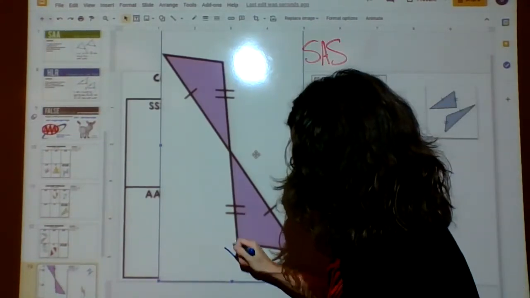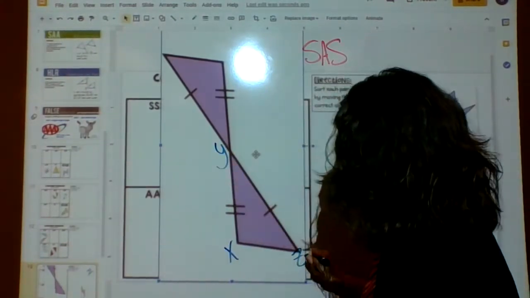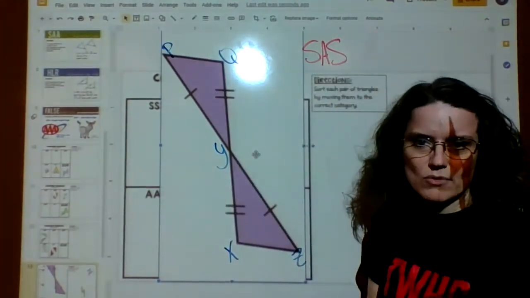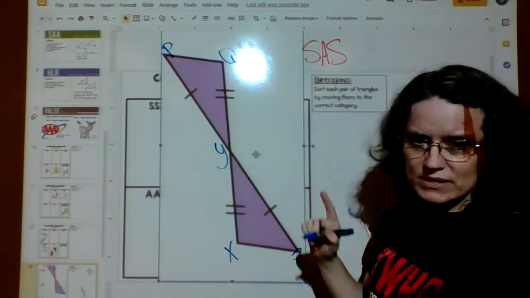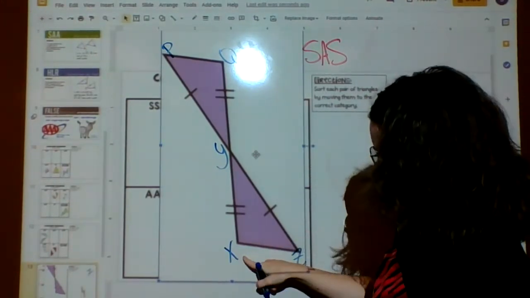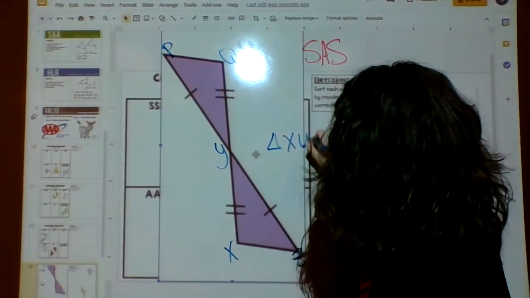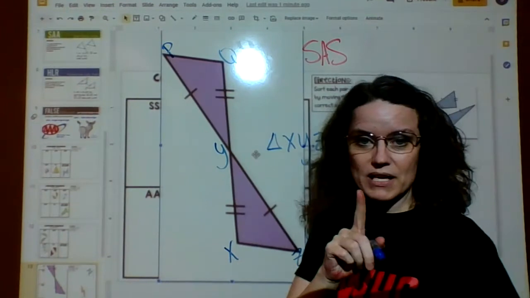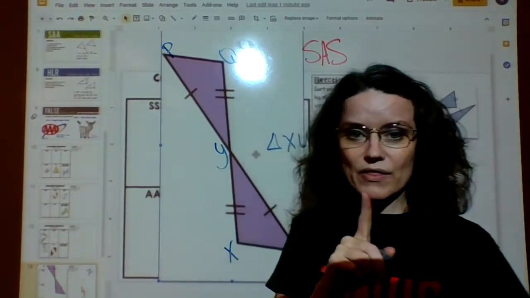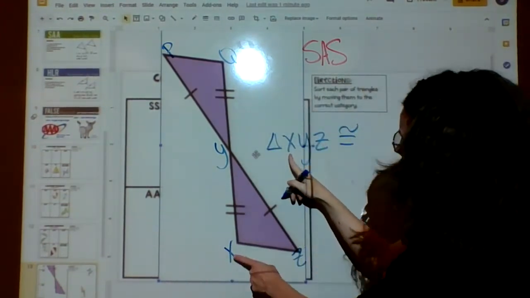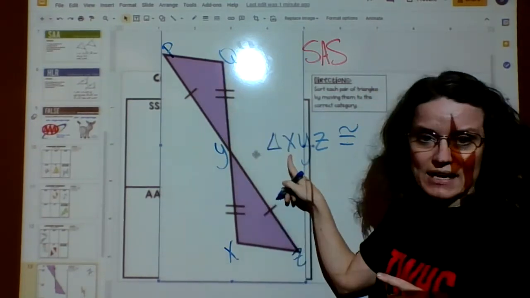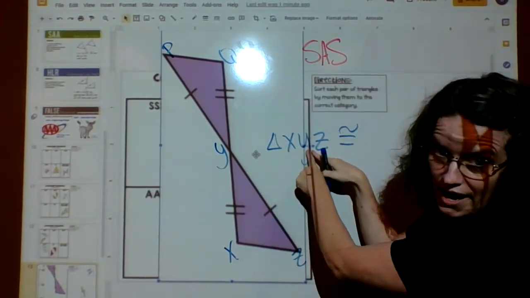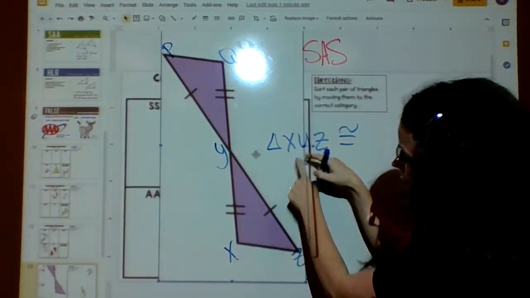I'm going to call this guy X, Y, Z, and I'm going to call this guy P and Q over here. Why not? And then you go, okay, I want to say if the triangles are congruent. So I'm going to start with this one and call him triangle X, Y, Z. And I want to say he's congruent to this other guy, but you got to be careful and put them in the right order. I don't know all the angles, so I don't know which angle X is congruent to. But I do know I can go from X to Y. That's how I wrote it here, going from X to Y.